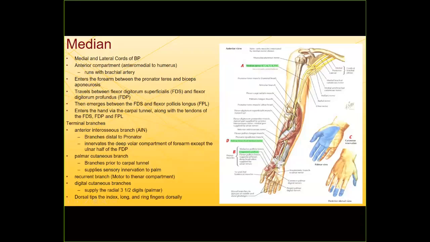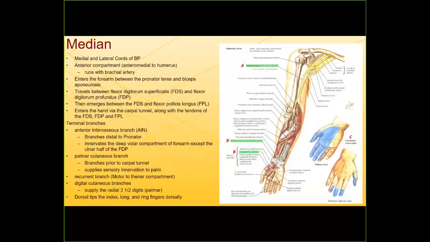And that anterior interosseous nerve only has motor function, okay? And the anterior interosseous motor function is that it innervates the flexor digitorum profundus to the index finger and the middle finger. And then it also innervates the flexor pollicis longus that flexes our IP joint of our thumb. And lastly, it innervates the pronator quadratus. And I'll show you that more so in another slide here.